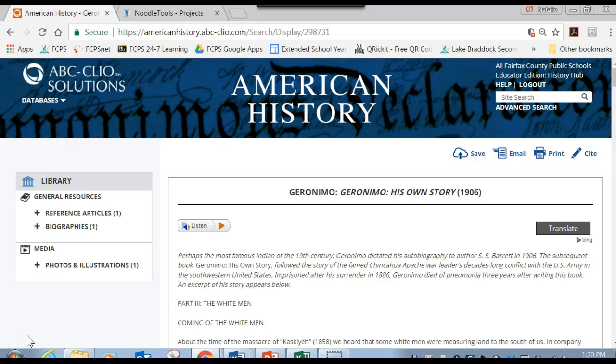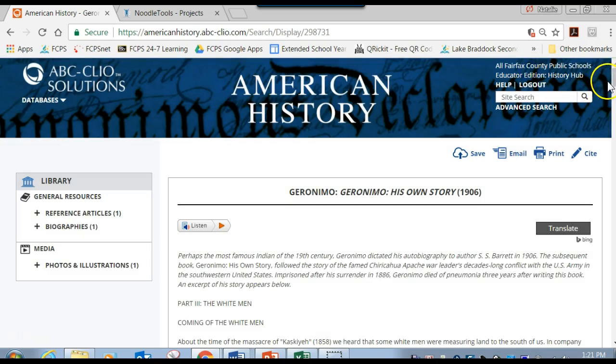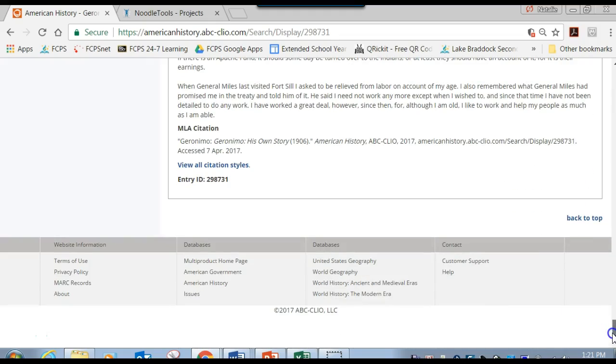In this video short, I'm going to demonstrate how to do a citation from a database article. Now, this one in particular, just like all databases, has some sort of button that looks like this to cite, and it's a computer-generated citation. So this will come up and we'll create it for you, or if this is taking too long, you can always scroll to the bottom and you'll always find it at the bottom.